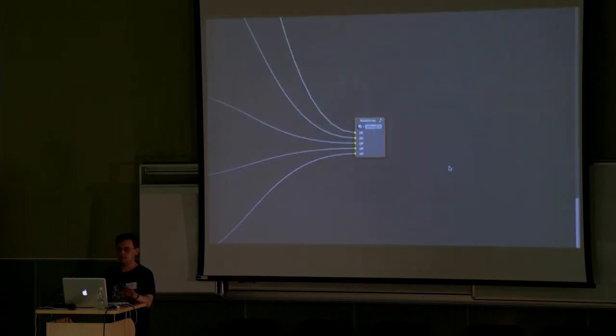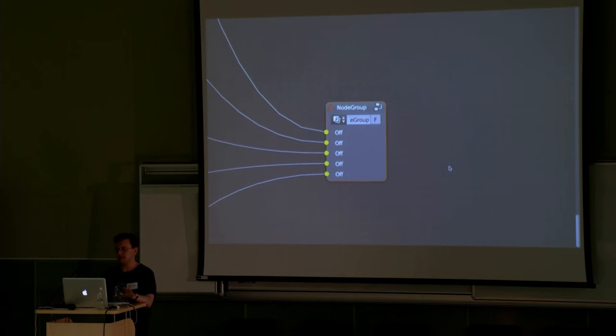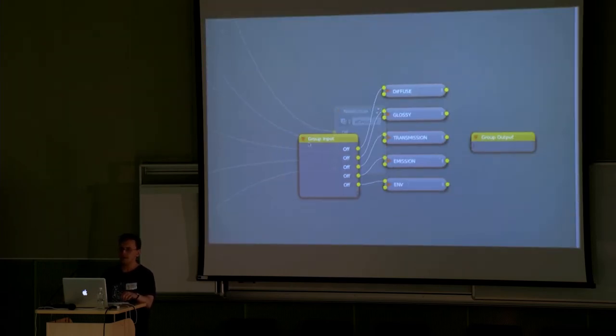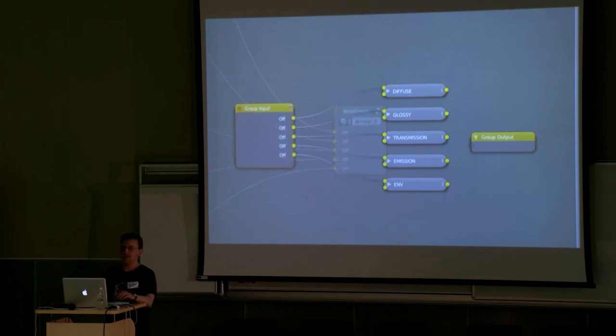Let me collapse it. When I collapse it, everything looks exactly the same as this previous version of Blender. But when the group is open for editing, you will see the difference. Now those panels responsible for the inputs and outputs of the group are gone. Now we are controlling the inputs and outputs through the nodes. Here we have the nodes for the inputs and here we have the nodes for the outputs.